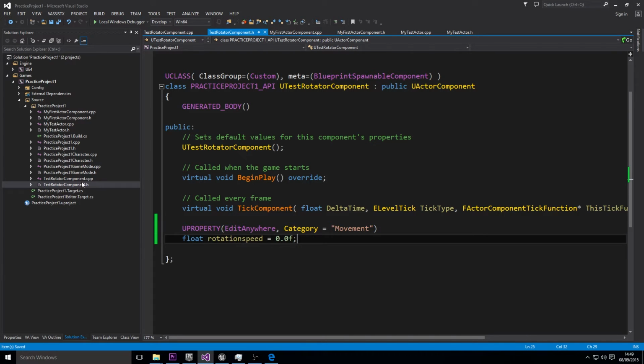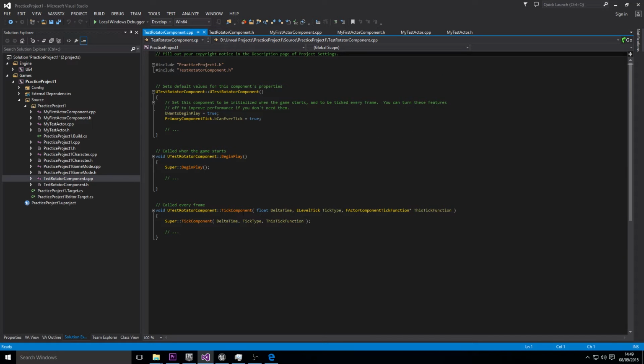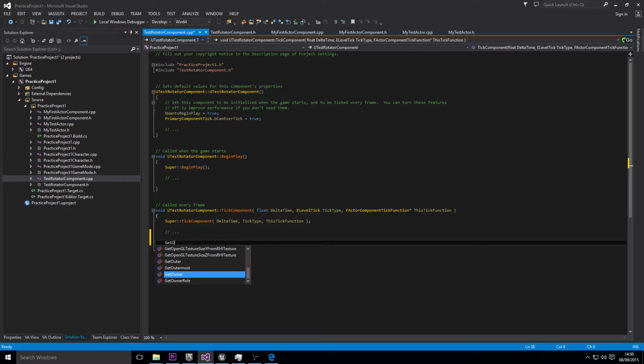So we just go to our TestRotator. This time we're going to fill in the tick component, because that's the thing that's going to get called every frame, every sort of update. All we're going to do is get owner. Because this is a component that's added to an actor, the owner is the actor, the sort of collection that's holding all of these subcomponents.